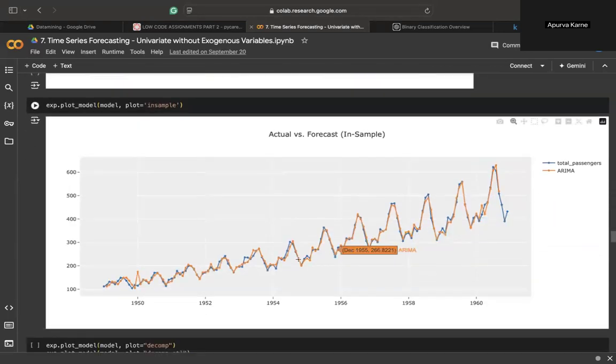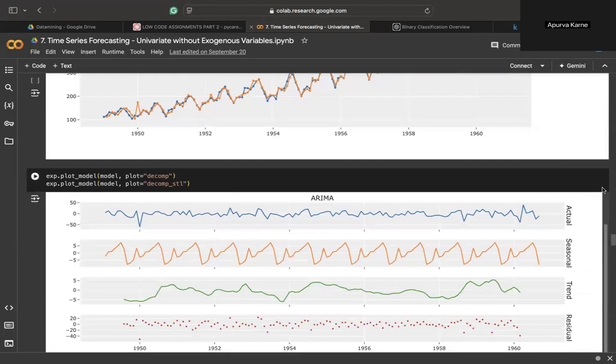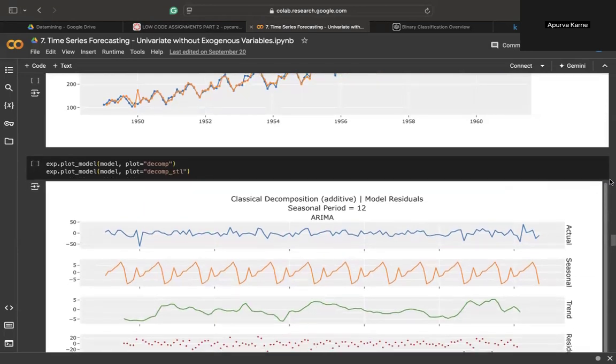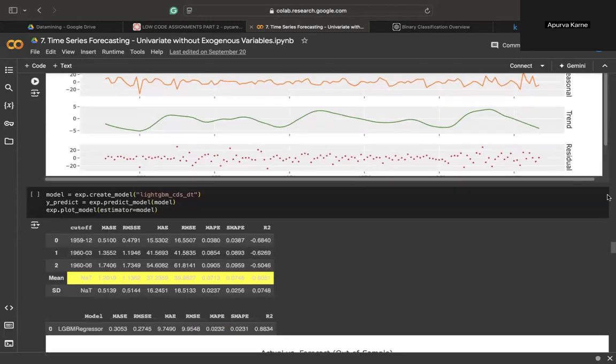If you see what the model predicted and what was the actual value, all of these different additive classical decomposition and then STL decomposition graphs.